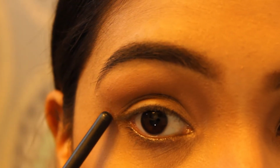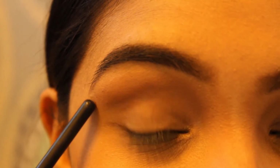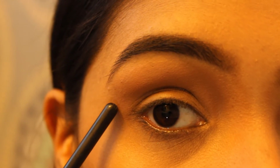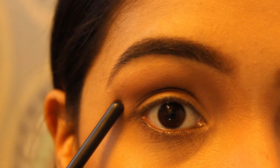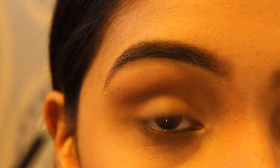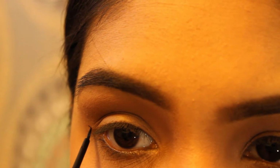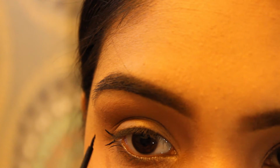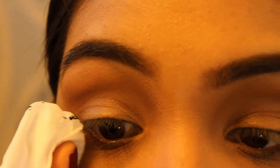Now what you will want to do is imagine a line that connects between the bottom of your lash line and then the end of your eyebrow. And then about in the middle of that is where you will want to apply the wing of the eyeliner. And I will start doing so, and as you can see, I already got some of my lashes with some eyeliner, so make sure you clean that up.